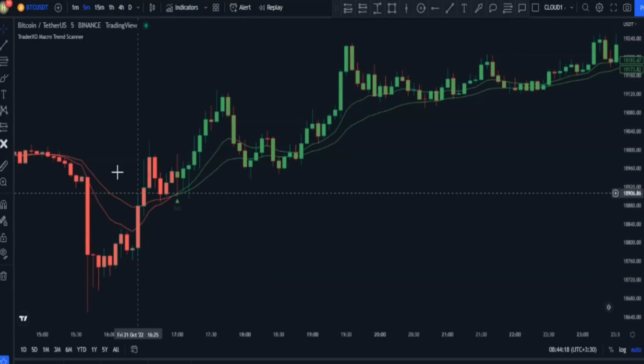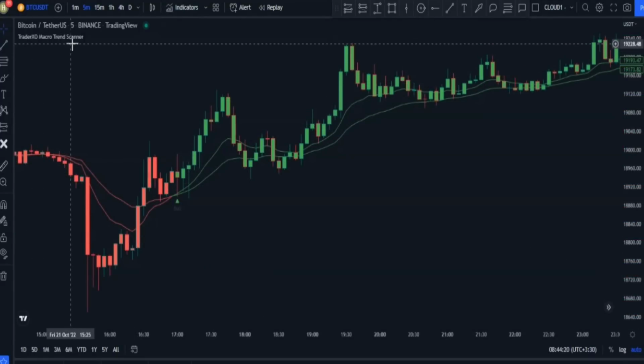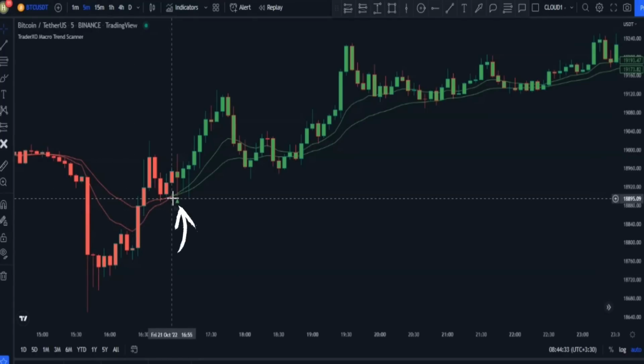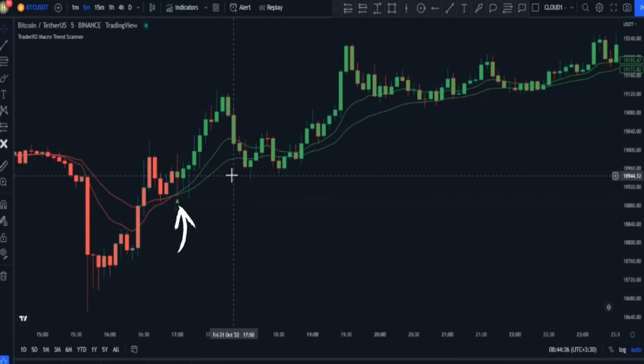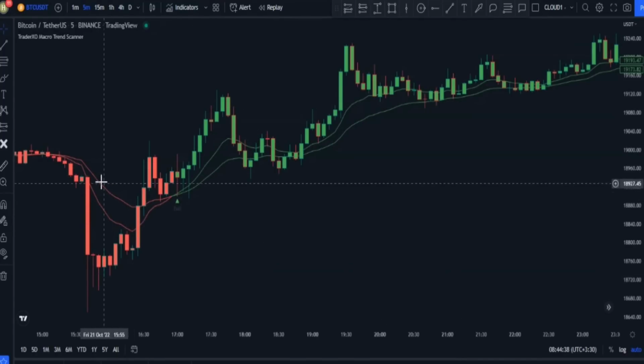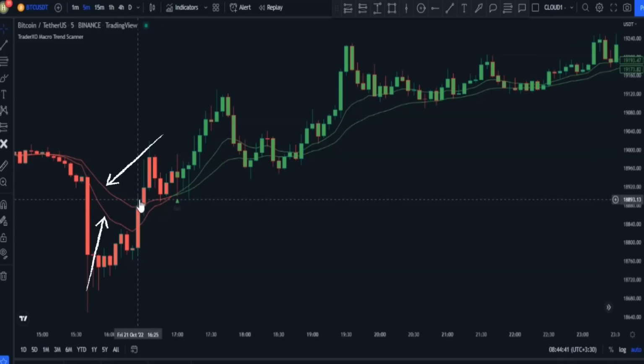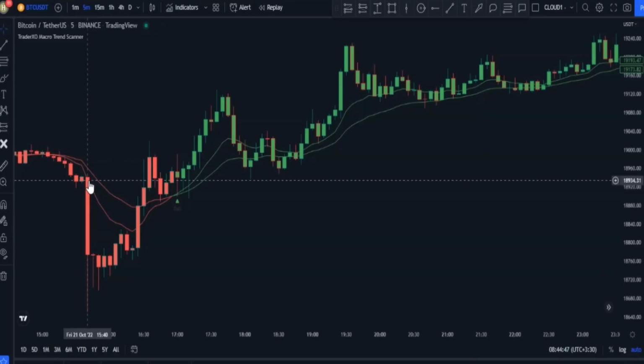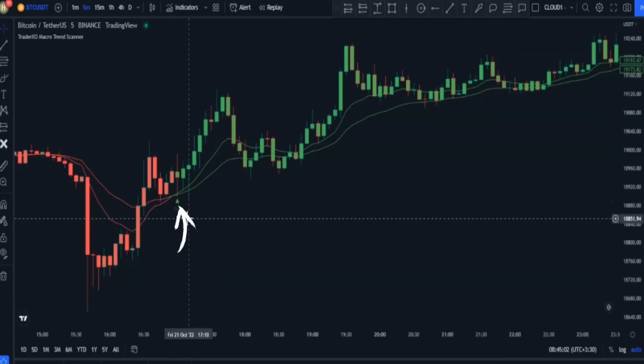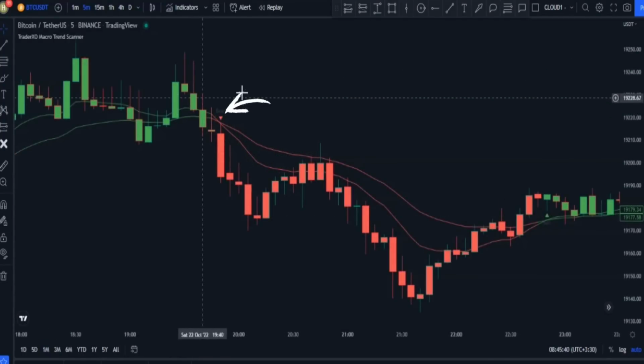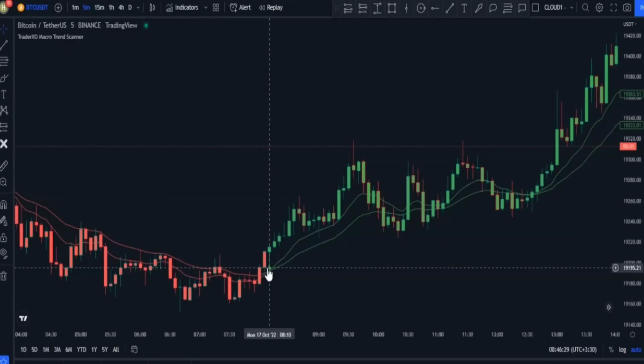Now, as you can see, TraderXO micro trend scanner is an indicator with simple and clear buy and sell signals that we're going to use to trade. This indicator contains 2 moving average graphs, these 2 lines here. This one below is the fast moving average graph and the one on the top is the slow graph. The trading signals given by the indicator are based on the crossing of these 2 lines. If the crossing is upwards, then it will give us a bullish or buy signal. Or for example, like here, if the crossing is downward, it will show a bearish or sell signal.